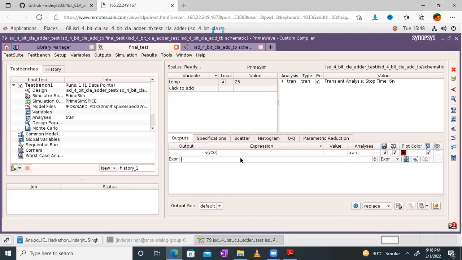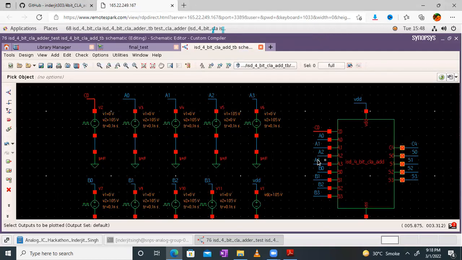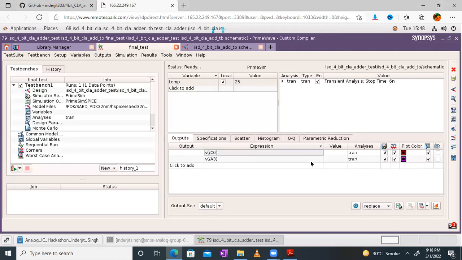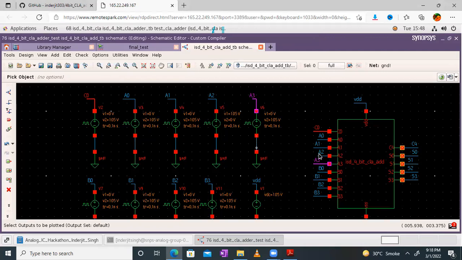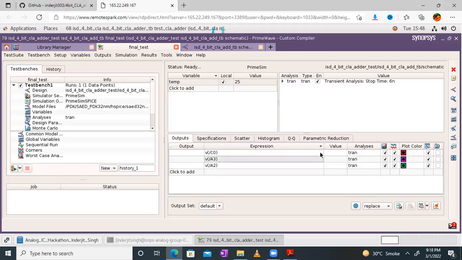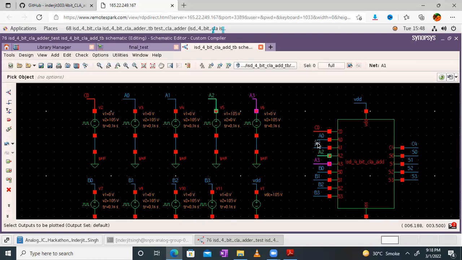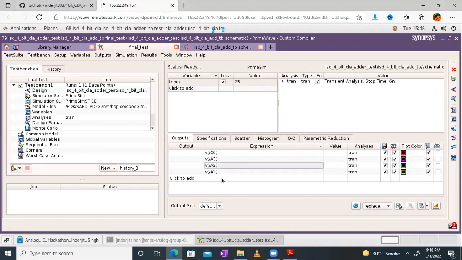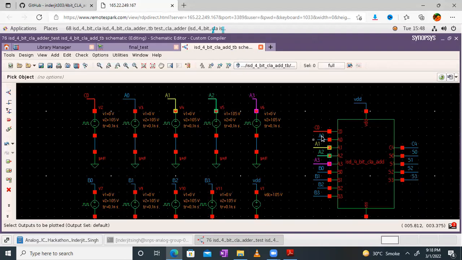Next parameter will be A3. Next variable we have to add is A3. So we'll select A3. Automatically it will assign the color. Similarly, A2. Okay. Next parameter will be A1. So we have selected A1. It's automatically assigning colors. Then we have A0.